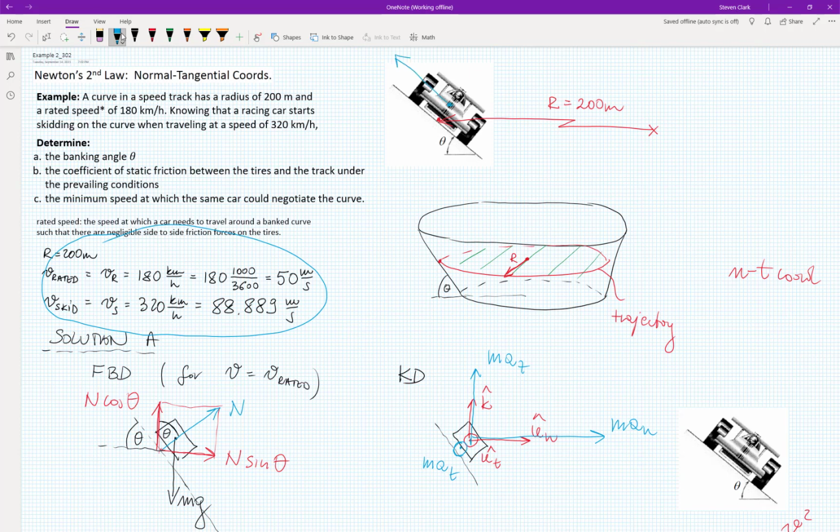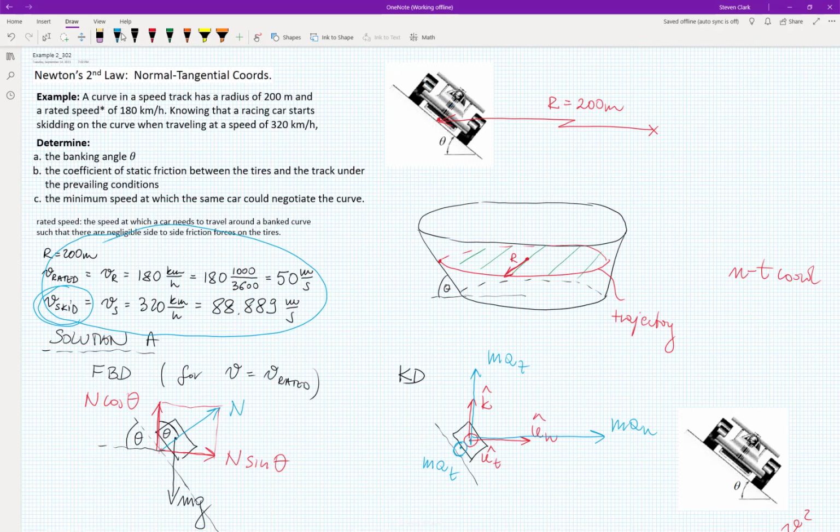Do you see, guys? So basically, if you look at the top right corner, for v skid, for this velocity, our car will still be at that red circle, yes? But once our car hits a velocity higher than v skid, it will start moving upwards, yes? Up the incline. Do you see that? And the trajectory will be basically a spiral, kind of, yes? Around the conical surface, yeah?